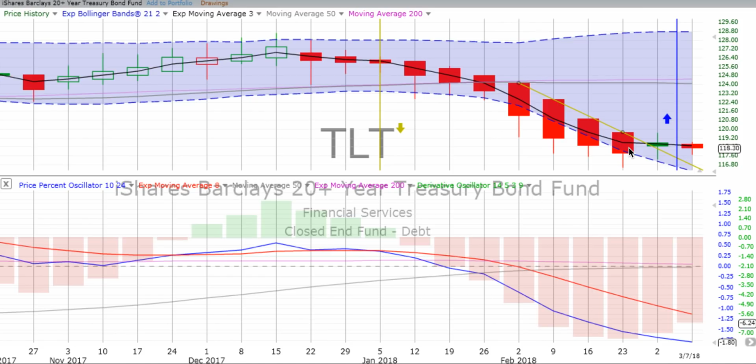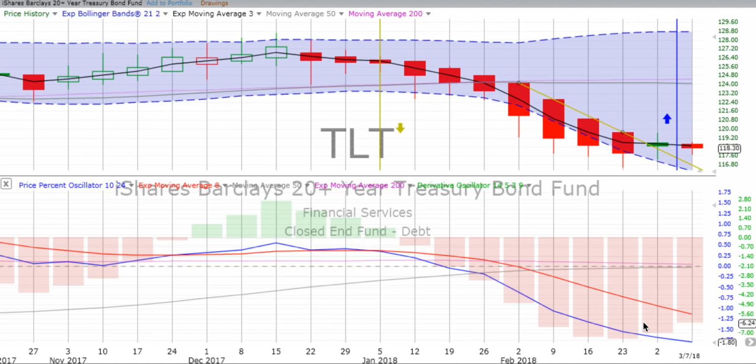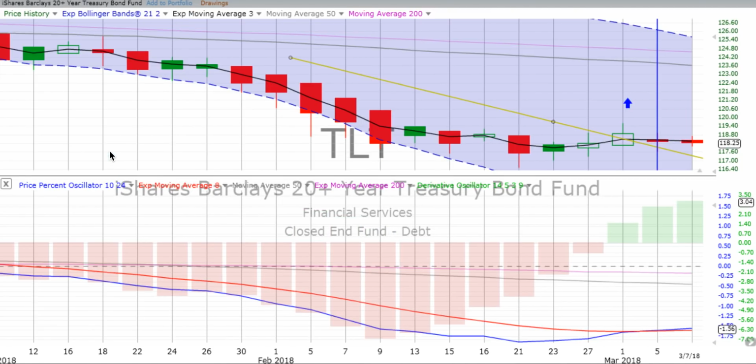Of course, bonds had about a 7, 8, maybe even 9-week down move. Of course, we had that weekly vertical crossover back on January the 5th, still in a weekly vertical crossover going down. And we see, though, that the 2-day chart has rotated over. Back on the week ending the 2nd of March, we had a green spinning top, indecision tending up. So far this week, we have a red down candle. So we see the derivative oscillator, however, is losing downward momentum. Price percent oscillator not moving down at the same strong angle it was way back in early February, but still moving down nonetheless.